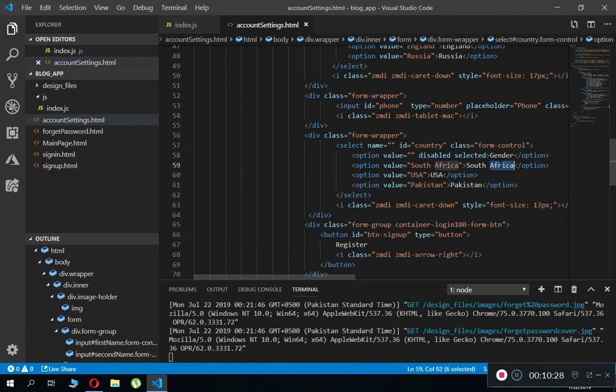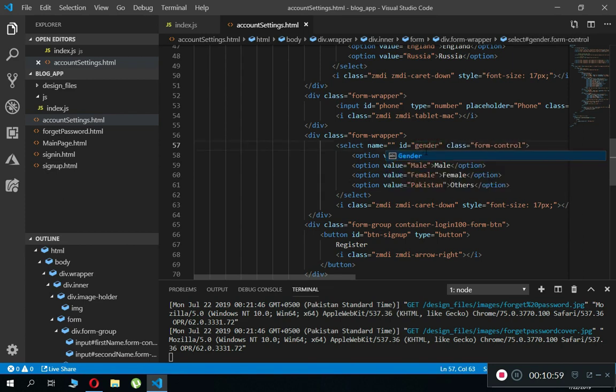Change this one to male, female, and others. Make sure to change the values, because in the database it will get this value, and we will store this value in the database by using this id. Also make sure to change the id of it to gender. Yeah, and that's it.